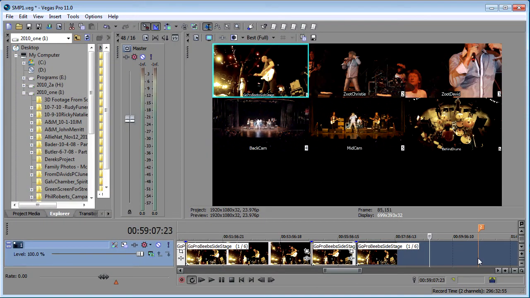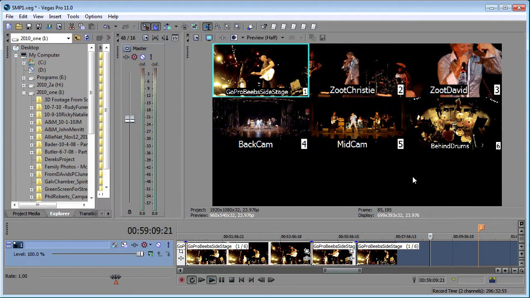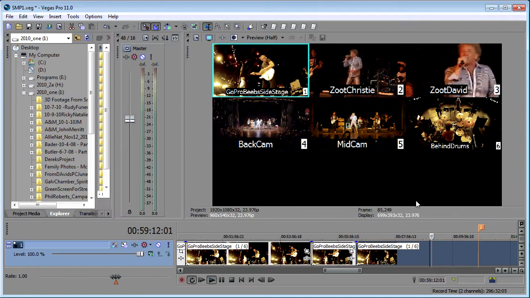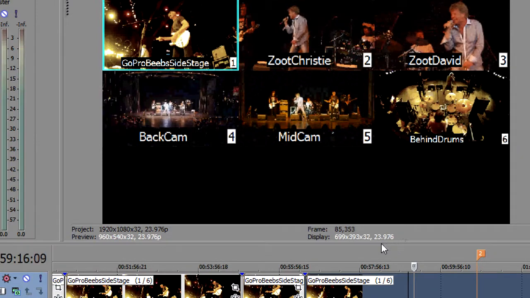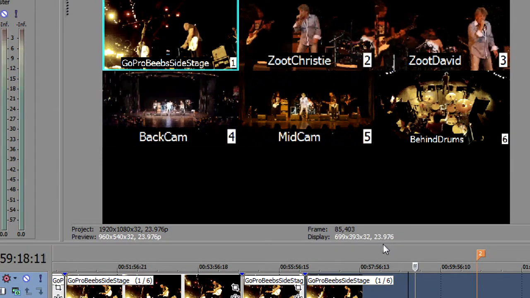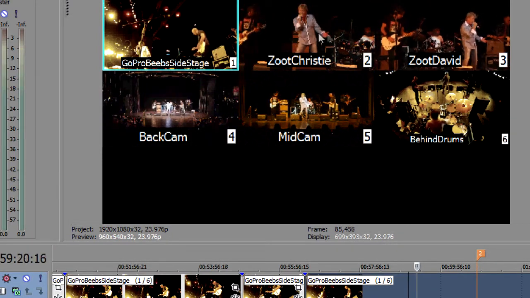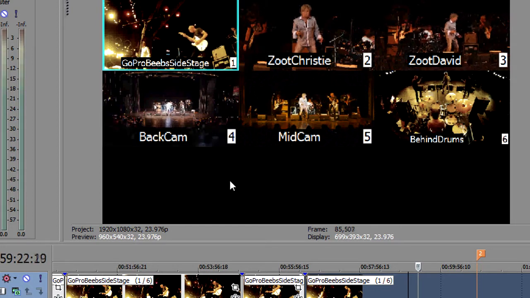And we'll run a little bit of that here. And so with just CPU, it takes a couple of seconds to figure out where it is, but it's getting basically a full 24 frames per second. And this is on 6 tracks of video.